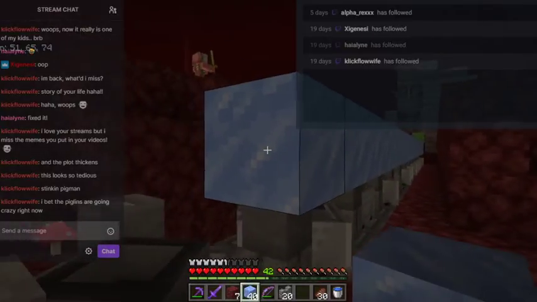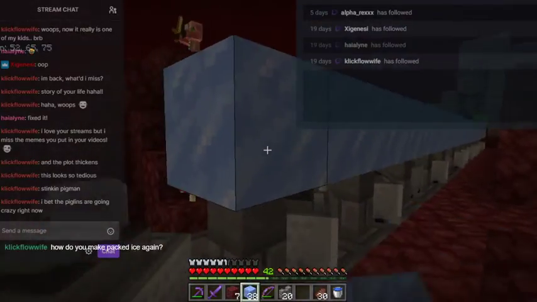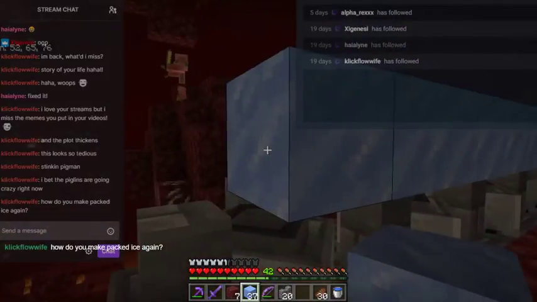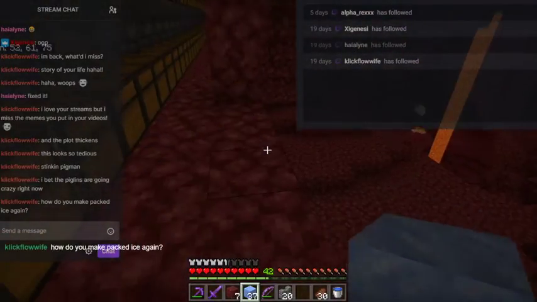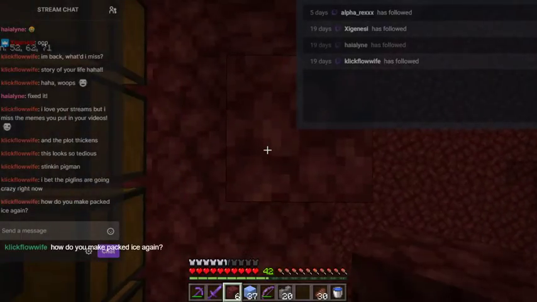I don't like the ghasts. They're trying to kill me. And I think we'll... oh, well. I think we'll fall off right there.